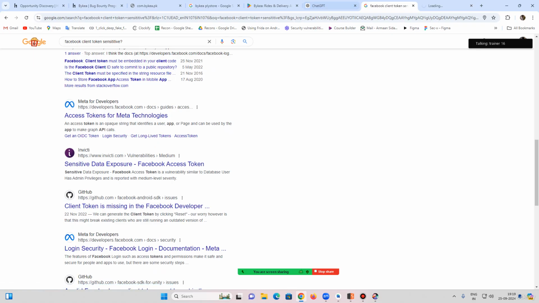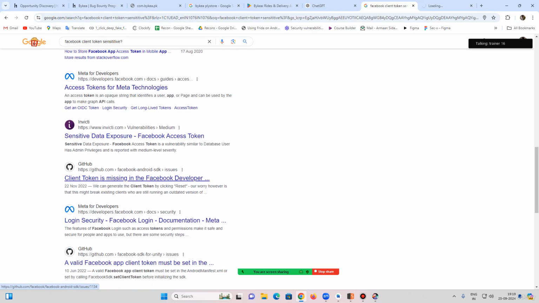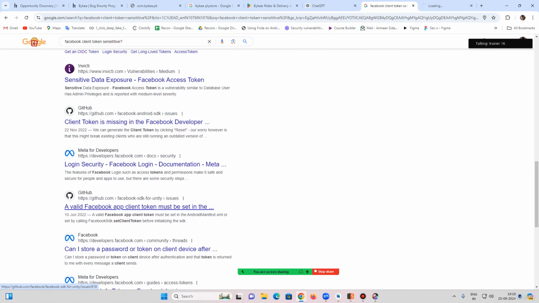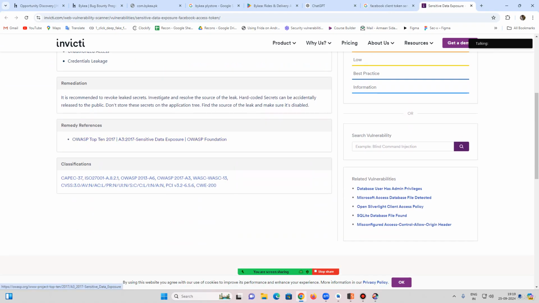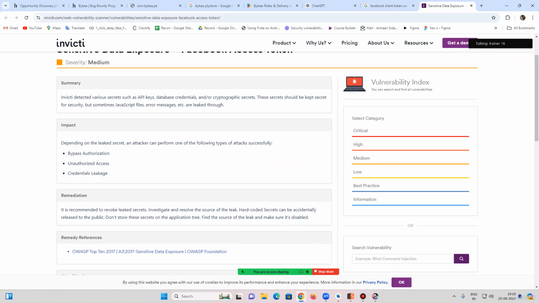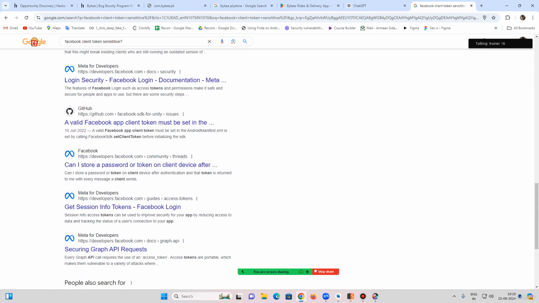Facebook access token, we are dealing with, right, Ravi? Yes, sir. On every documentation, it's written, yeah, it's sensitive, and it falls under this category. It's very sensitive. That's good.